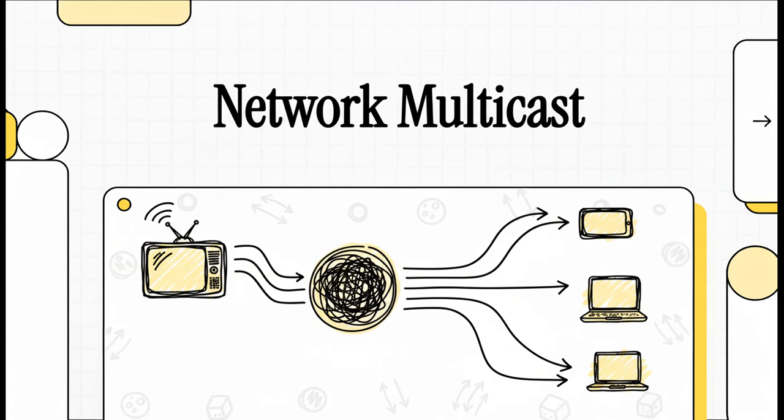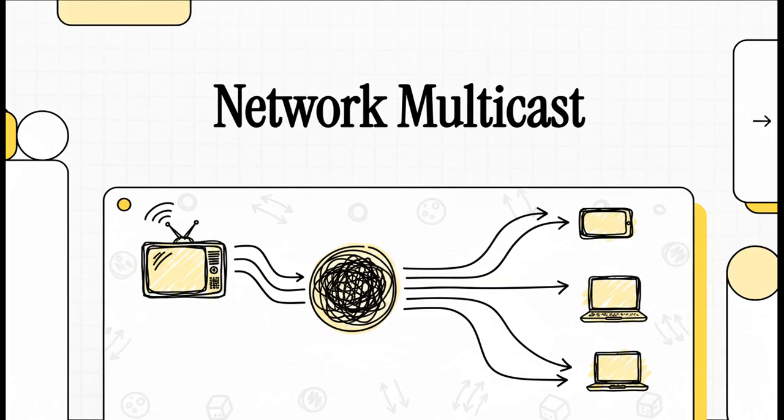Have you ever been watching a huge live event online, maybe a company-wide meeting or a major game, and just wondered how the internet doesn't completely buckle under the strain? Well, today, we're going to pull back the curtain on network multicast. It's the unsung hero that makes all of that massive, simultaneous streaming actually possible.